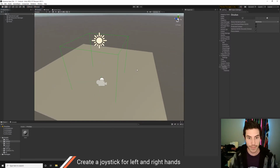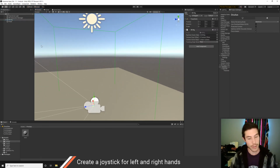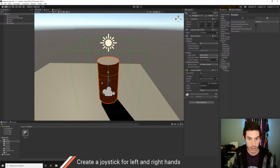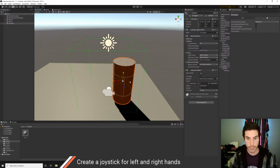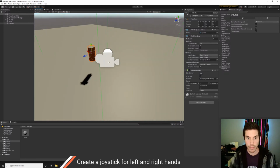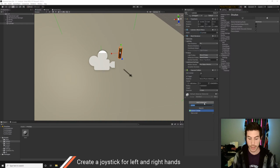All right, let's see if I can grab something and rotate it. That'll be kind of the basis for a joystick. Let's just create a cylinder. I don't actually want the Y any smaller, but I do want the Z and X to be smaller. Cool. And let's go ahead and make this an interactable.